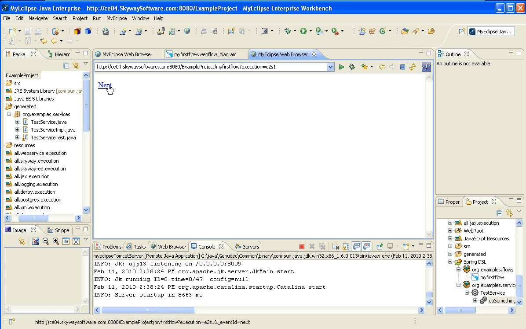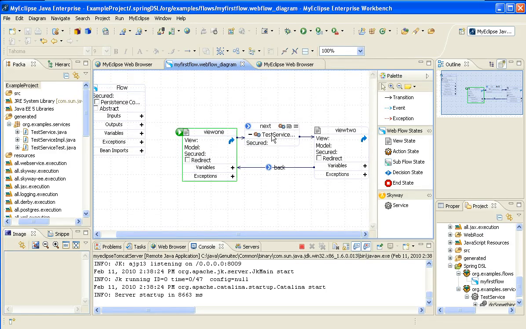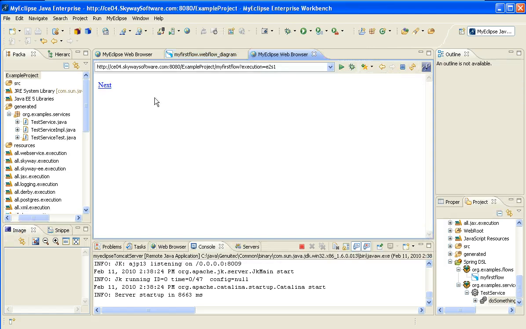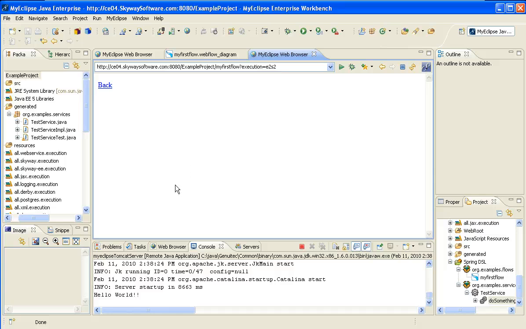Next, when I click Next, I expect my transition, as we specified in here, to fire off this call to my service. And if that is done correctly, I should see a message in my console down here from what I implemented. So I'm going to go ahead and click Next. And lo and behold, there's my Hello World. So I have validated that I've actually fired off that service, or called that service.